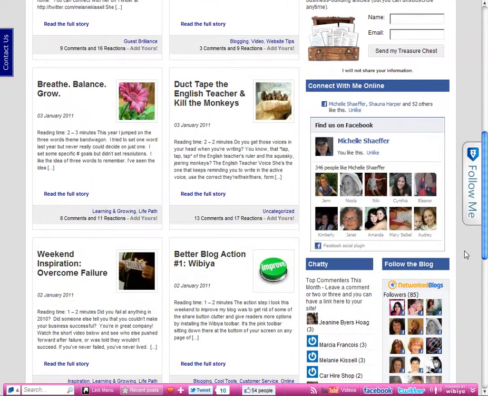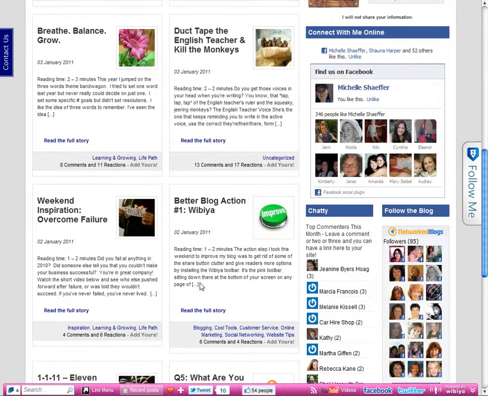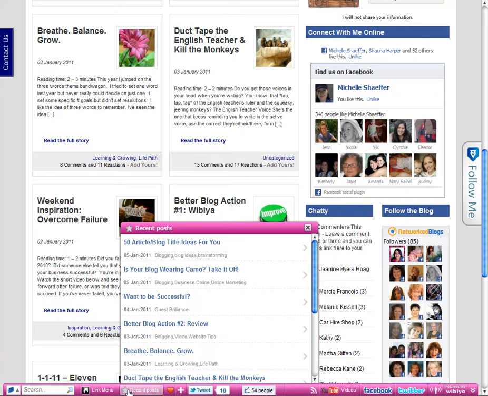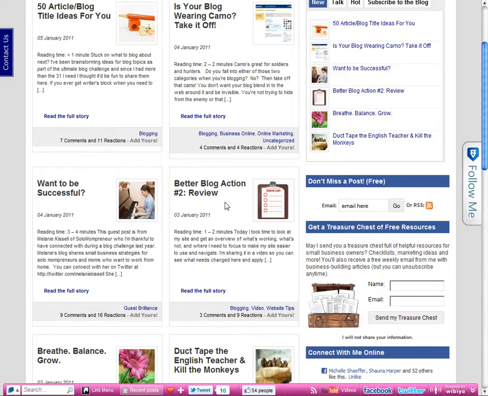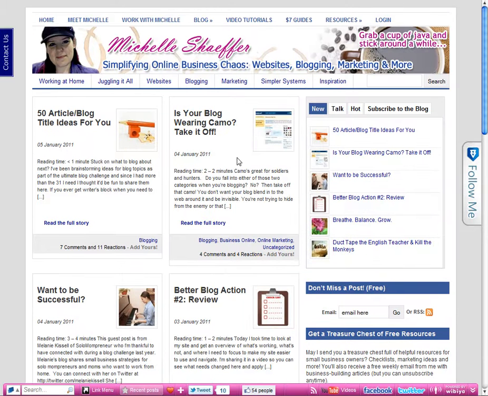Just to recap, my actions so far: day 1, I installed this really nice toolbar on the bottom that makes it easier to connect with me on the social networks and interact with my site. Lots of cool features. Day 2, I did a review of my blog to figure out what wasn't working and what I could improve. Day 3, I submitted my blog to some blog directories that I wasn't listed in yet. And for day 4, I went back to what I had started in my review to work on implementing some of those changes.